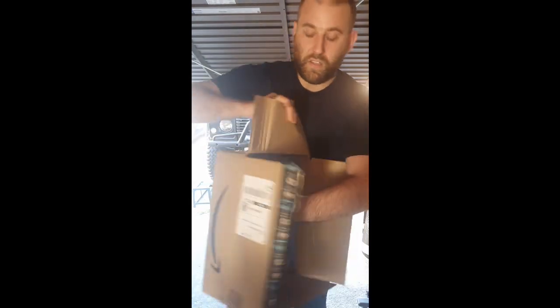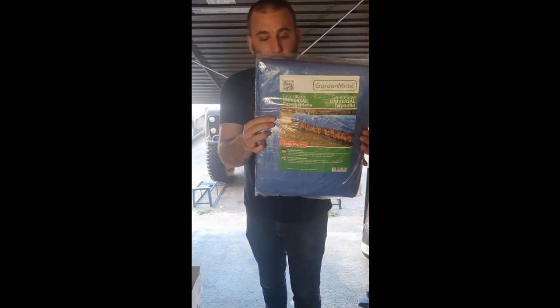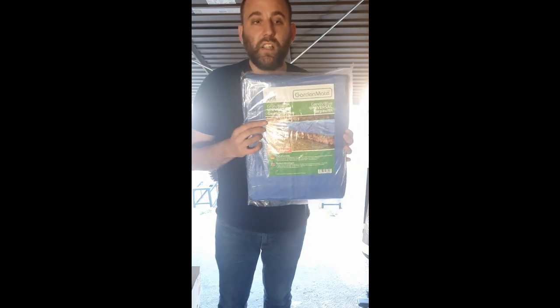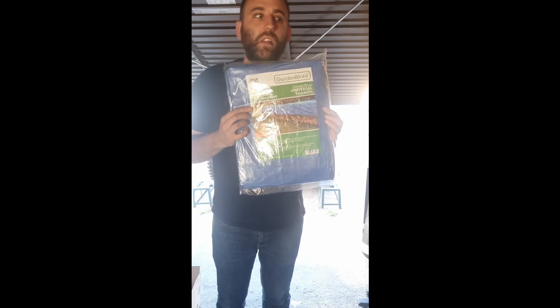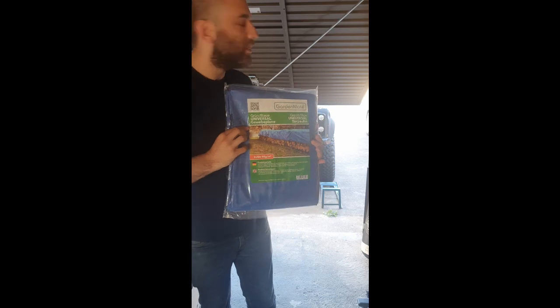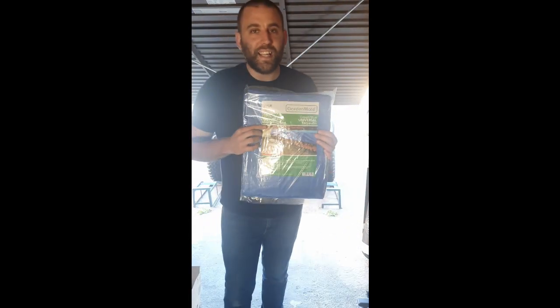Let's see. This is some tarpaulin, and I'm going to use this to help me with the sandblasting of the chassis. I'll be able to collect all of the different debris that comes off of there, and then hopefully reuse the material that I'm using to actually blast against the chassis. All going well, this compressor will be powerful enough to power the sandblaster that I've also got, which I'll show you in a second. So that's going to be helpful, and it'll also stop getting crap everywhere, because it's a shared driveway and I don't want to get sand and crap all over other people's driveways. So yeah.